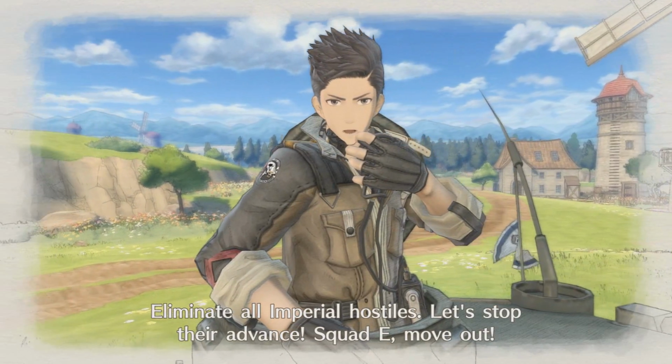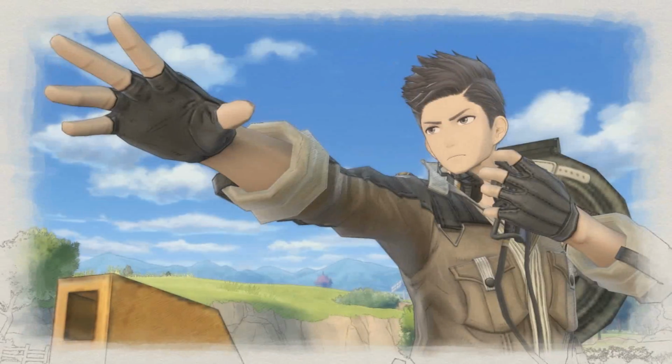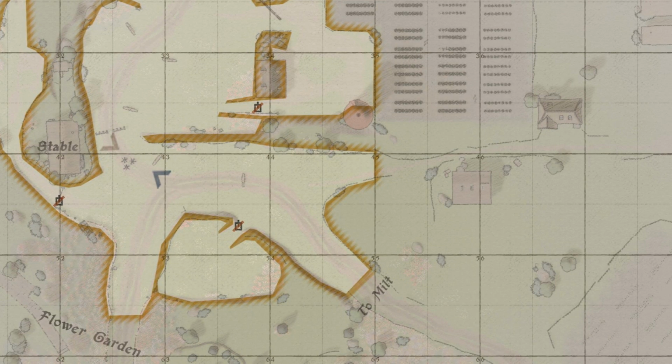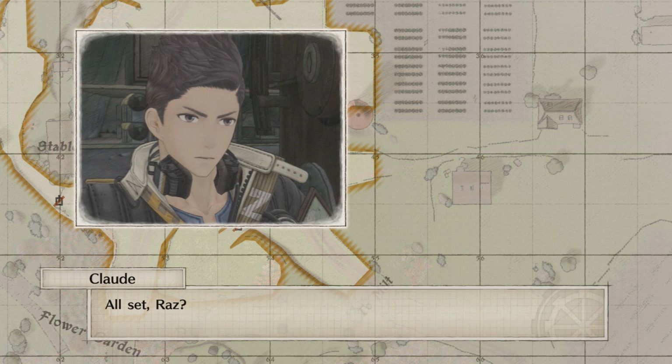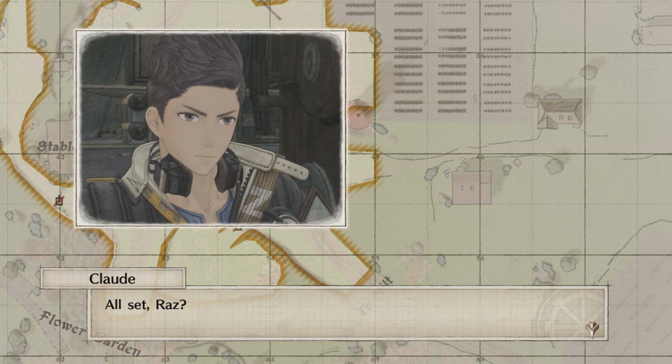Eliminate all Imperial hostiles. Let's stop their advance. Squad E, move out! So we're playing as Squad E, which is a first for the series, as it doesn't have anything to do with the number 7.